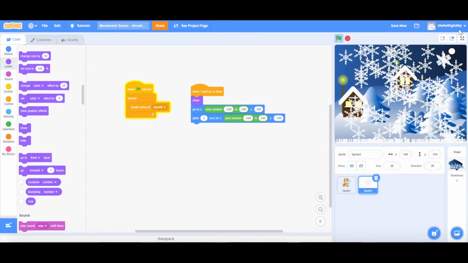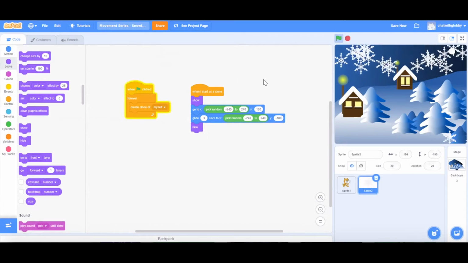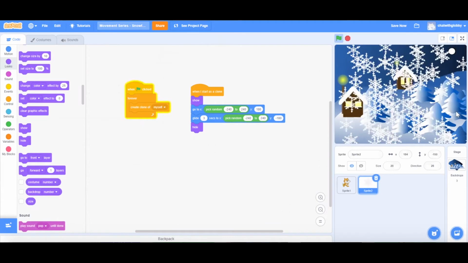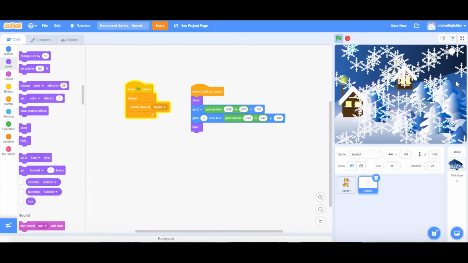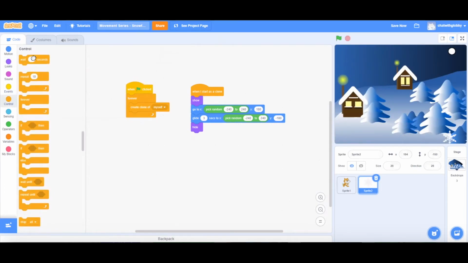What shouldn't happen is that these snowflakes stack at the bottom. So what we can do to prevent that is to add the hide block. So let's do that. It's falling down and it's disappearing, but there's too many snowflakes here, so I want there to be a gap every time it clones itself. So I'm going to add a wait as well. Let's make it wait maybe 0.5. I think 0.5 sounds good. Yep. So you see, this slows down the duplication and the cloning of the sprite. It doesn't look like there's a crazy snowfall coming down.